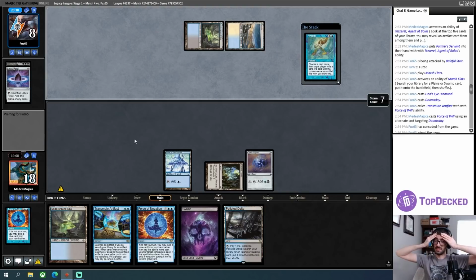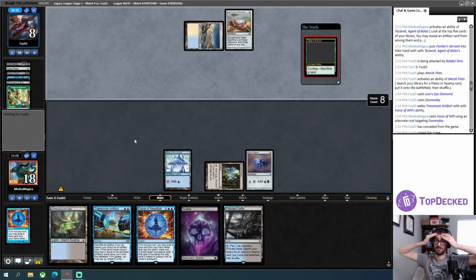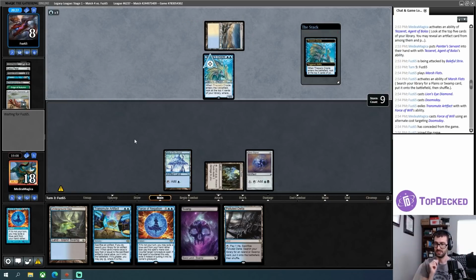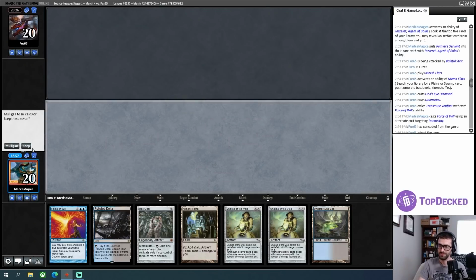Ooh. Can I die now to a Deep Analysis pile? Like LED as their draw? Okay, so Edge of Autumn, crack. Okay, yep. That's a shame. Alright. We'll try again. I don't think I'm going to change anything here. Yes. I will absolutely keep this.